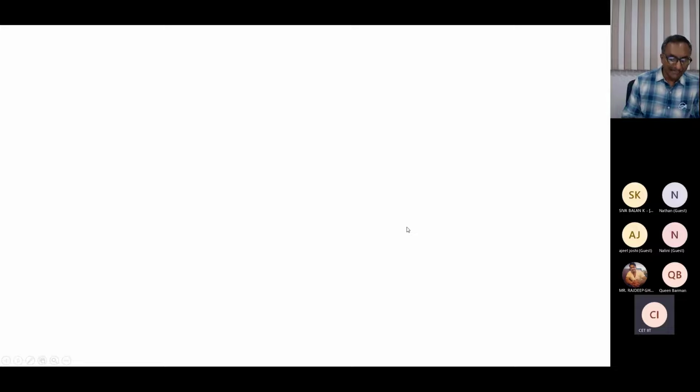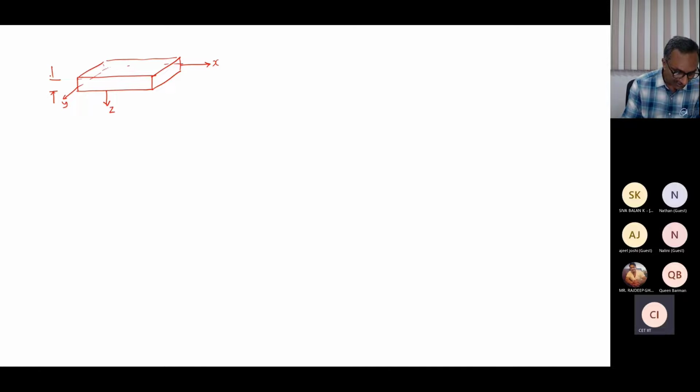In classical lamination theory, basically we make certain simplified assumptions: mainly that the laminate is thin, it's perfectly bonded, and we neglect the transverse shear. With those assumptions, we assume a displacement field. What is that assumption? If you remember, I can do it quickly. Suppose this is a laminate. We always put our coordinate axis at the mid surface of the laminate: x, y, and z. This is the thickness of the laminate.